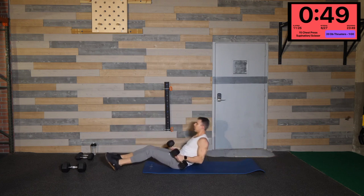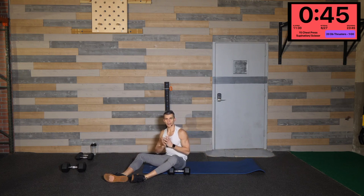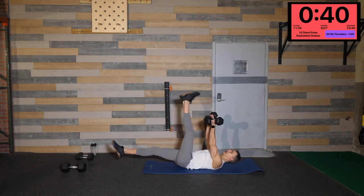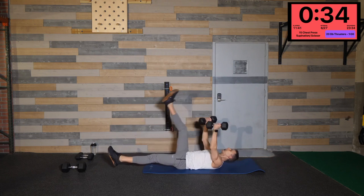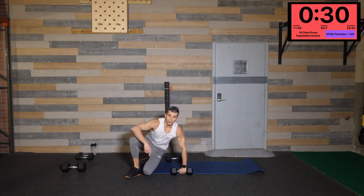Okay, and as you bring that weight in, when you twist it, you'll start to feel that lower chest activate, inner chest as well. So we want to get a full 360 work on that chest and those pecs. And then we alternate the legs. The legs are hovering off the ground the entire time, okay? 15 total reps. Try to keep the legs as straight as you possibly can.